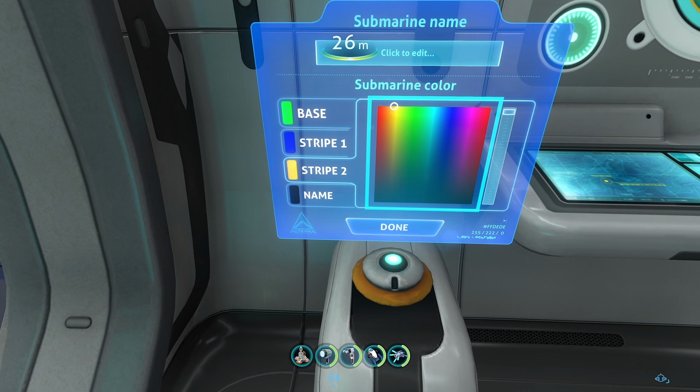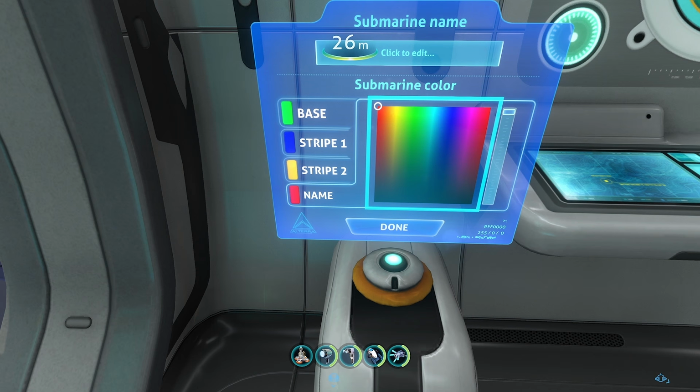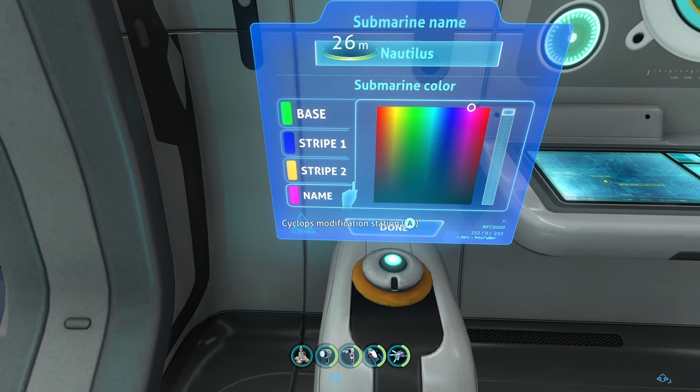And I will also name it. I'll give it a name. After I pick a color for the name, make it a nice pink, and we will name the sub the Nautilus. The Nautilus, to make a nice little Jules Verne reference.